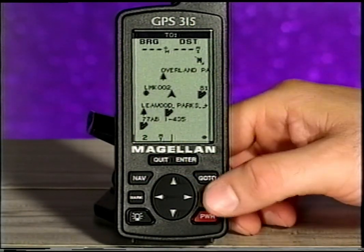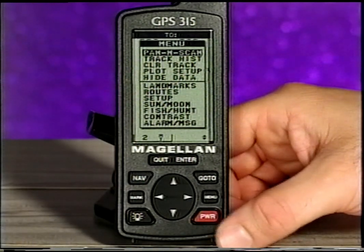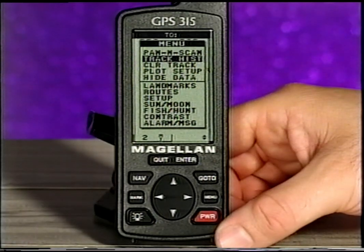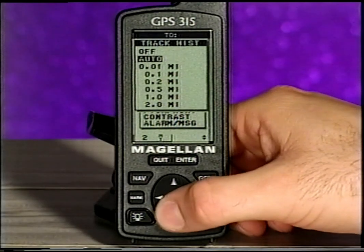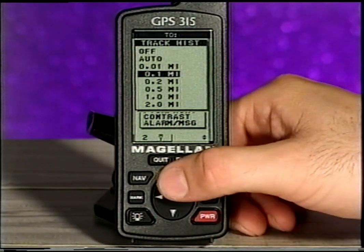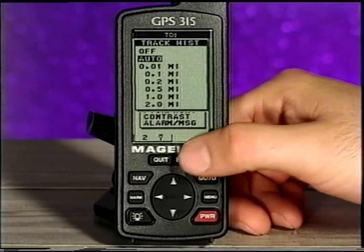To define how often the receiver records a track point on the display, press Menu. Highlight the Track History option and press Enter. Select the desired distance interval and press Enter. Selecting the Auto setting will allow the receiver to determine when to record a track point.